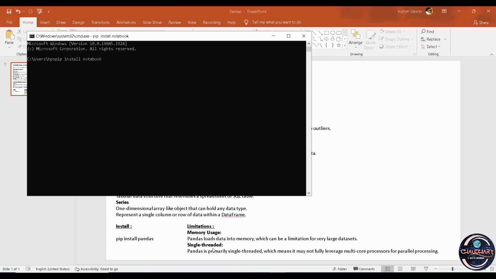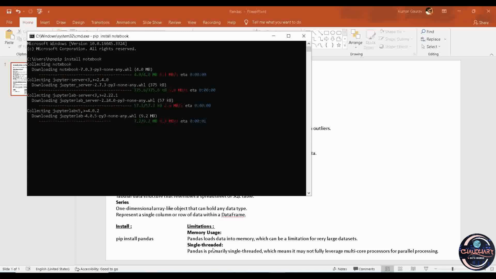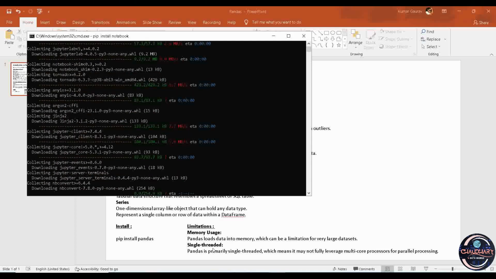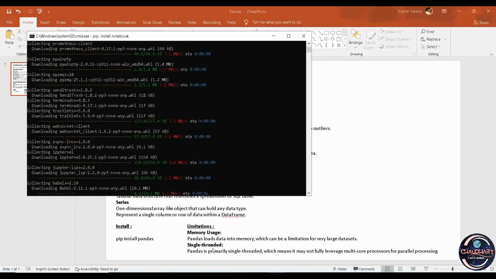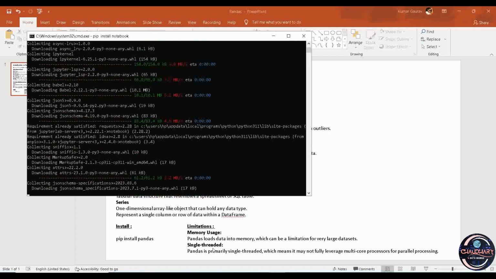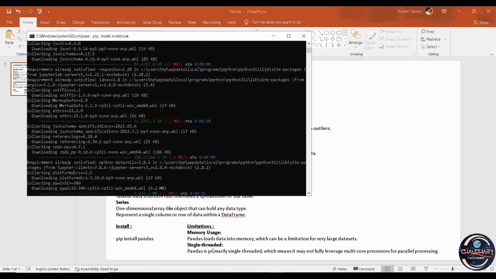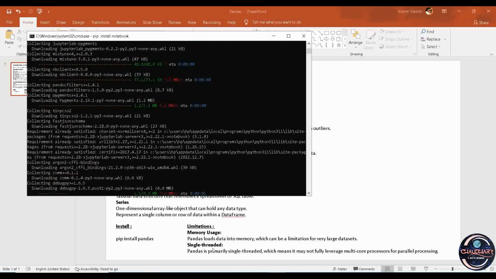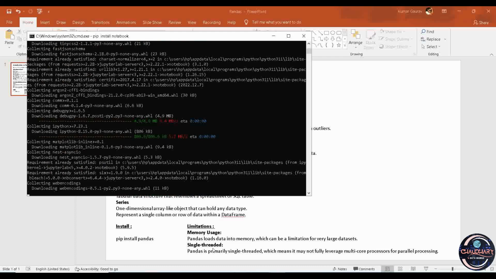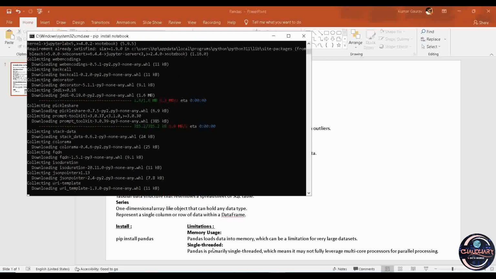It will install the notebook on your system. Once the notebook is installed, you can open it with one command which I will write in front of you, and we will be dealing with that notebook from the upcoming sessions. Whatever tutorial we cover in Pandas, we will cover in the Jupyter notebook itself.